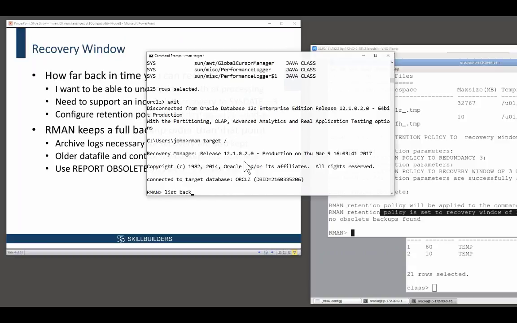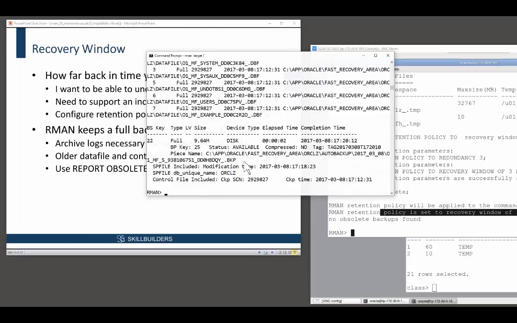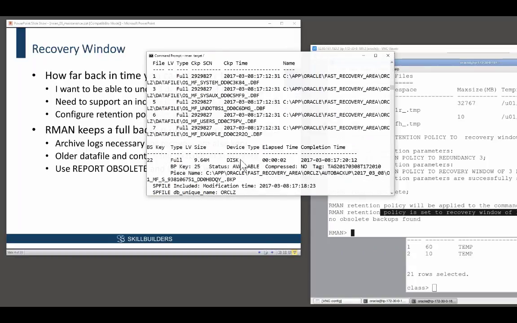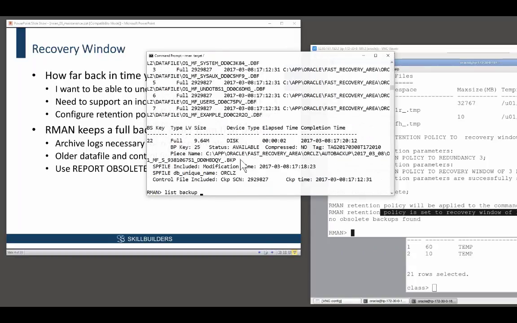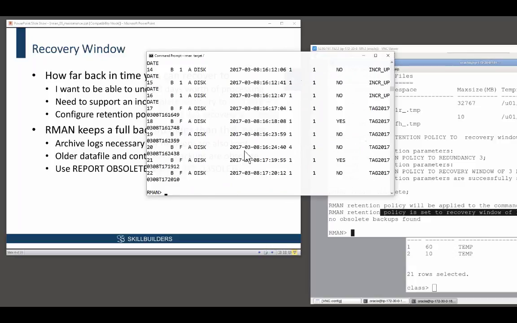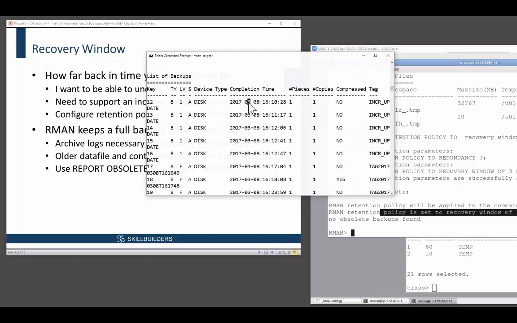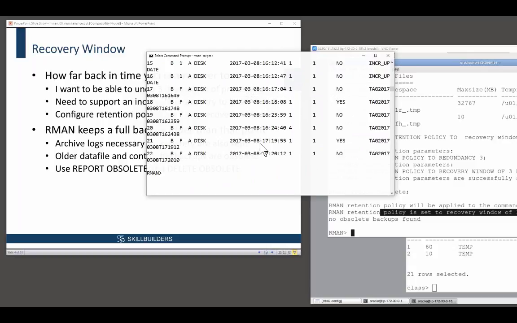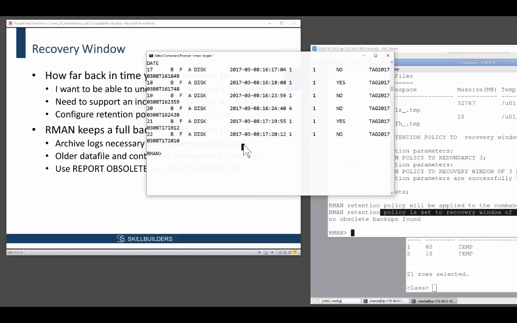RMAN target / list backup shows you what backups you've got. The next command, list backup summary, gives you 1 line per backup. So I've got a few backups going back to the 8th. All my backups go back to the 8th.